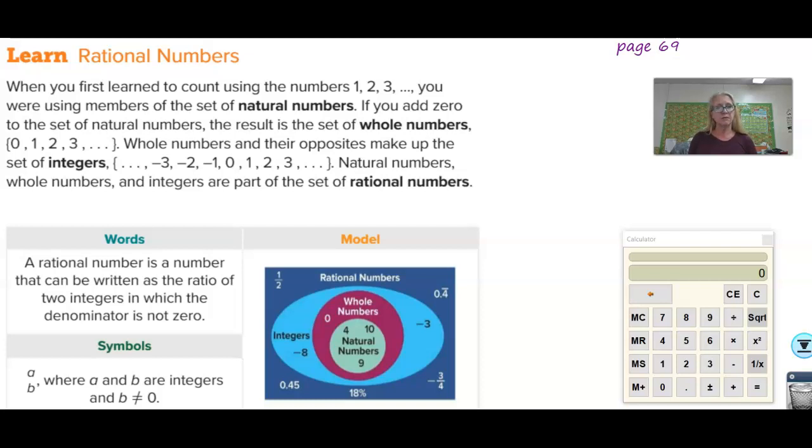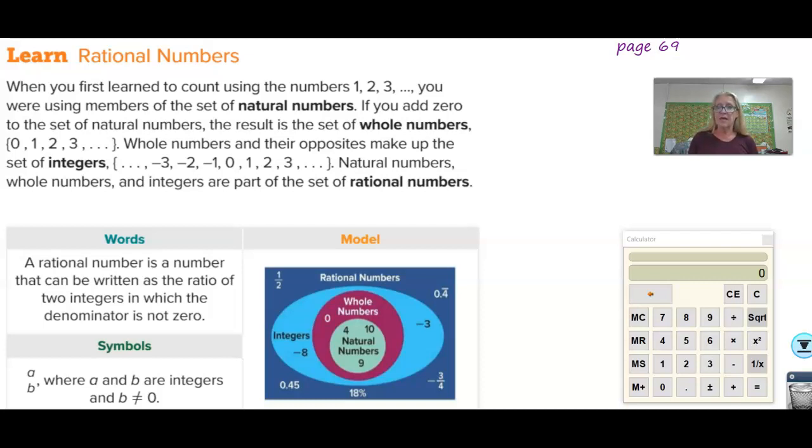So this would be 0, 1, 2, 3, 4, 5, 6, 7, all the way on, and the negative ones. Okay, so what have we not included at this point? We haven't included any fractions or decimals. All right, these are just whole numbers and their opposites. Once we get into fractions and decimals, then we're talking rational numbers. Okay, rational numbers are all the fractions and decimals.